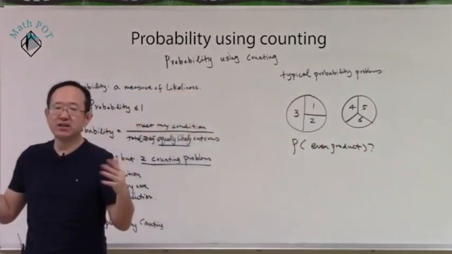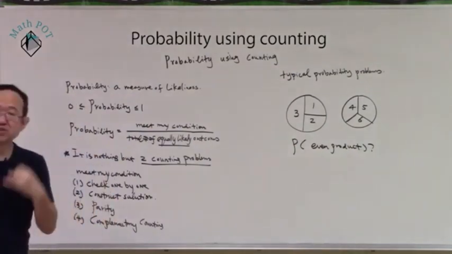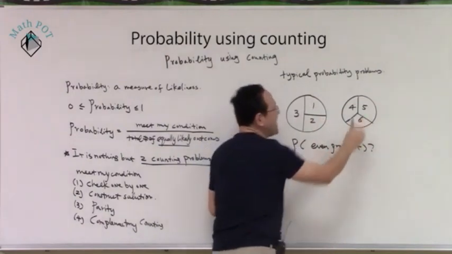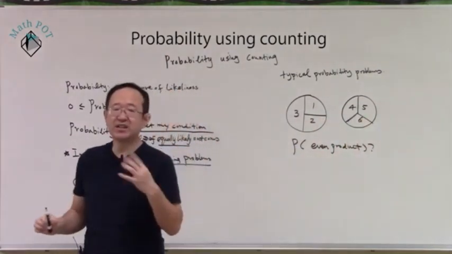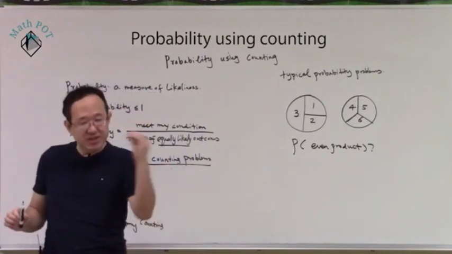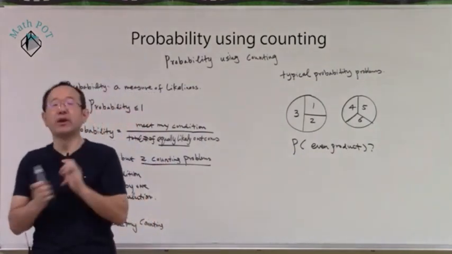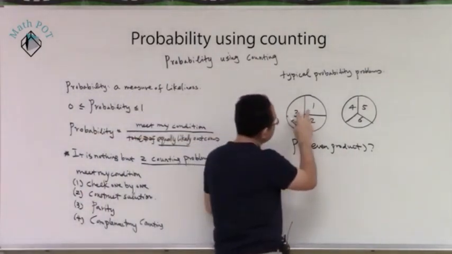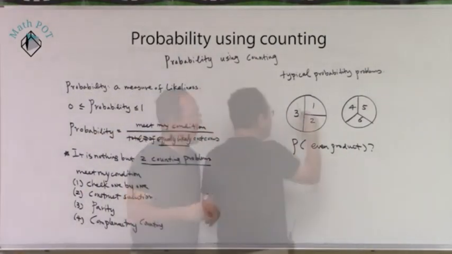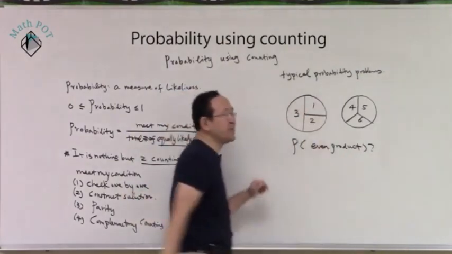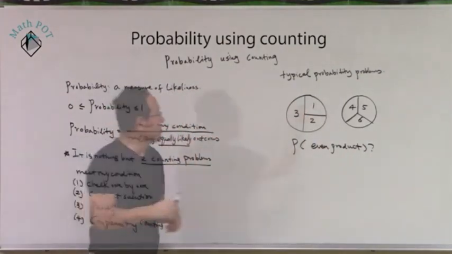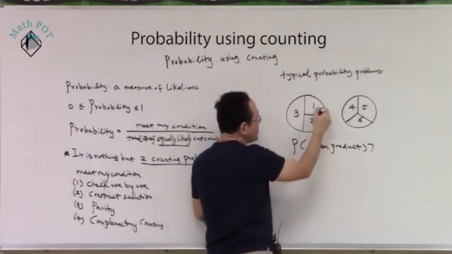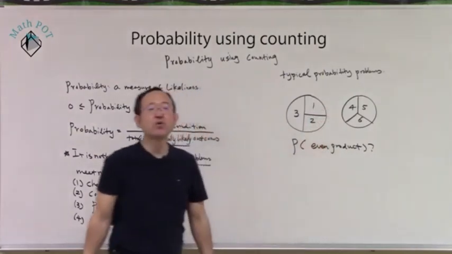First, you need to get the total outcomes. We have three in the first step and three in the second step, so the total outcomes looks like 3 times 3. Actually, 3 times 3 is totally wrong. Why? Because clearly those three numbers are not equally likely. This one has more area than this one. Look at it, track the area. This part is bigger than this one in terms of area, and those two are the same. That means they are not equally likely.